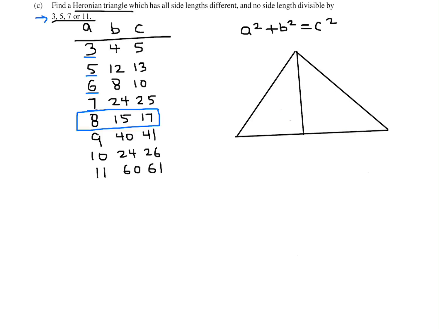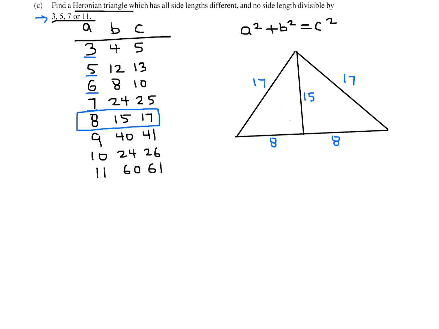So I've got two right triangles that I've fused together, and I'm going to use this one right there. Let's see, if I put them in, I'll put this as 15, I'll put this as 8, and this as 17. And I'm going to put them on both sides. So this is 8 and this is 17.